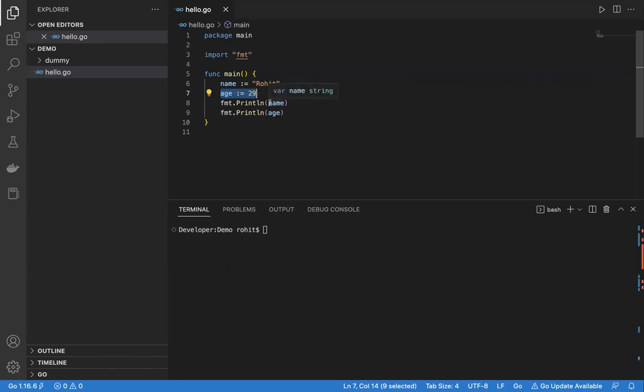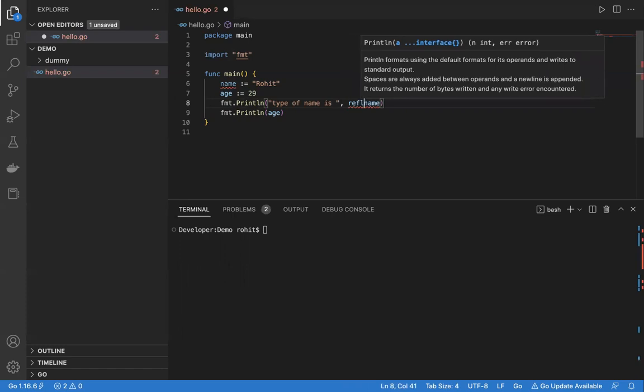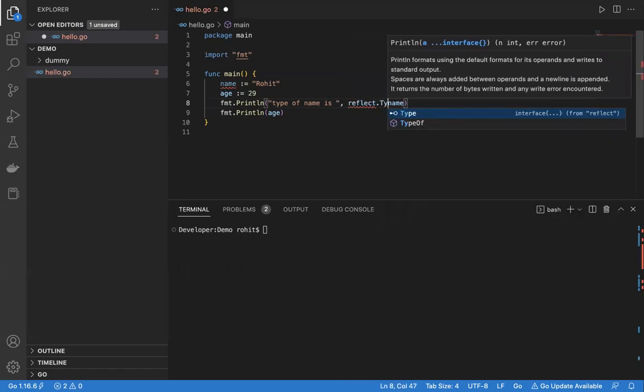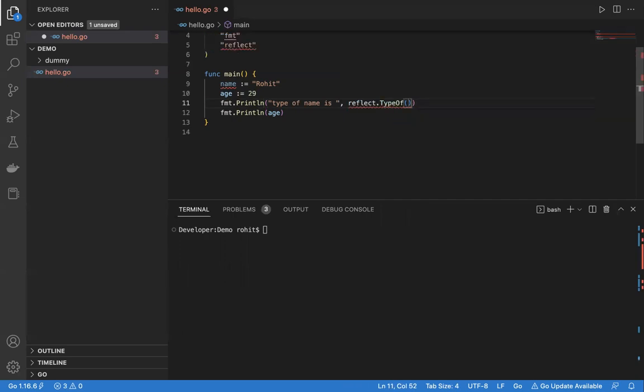So what I will do is I will say here type of name is, and I will say reflect dot TypeOf name. This will return me the type of this variable. Now here I'll say type of age is age.